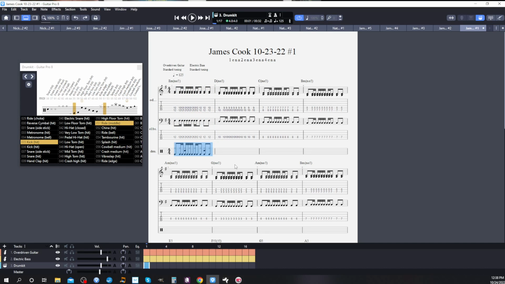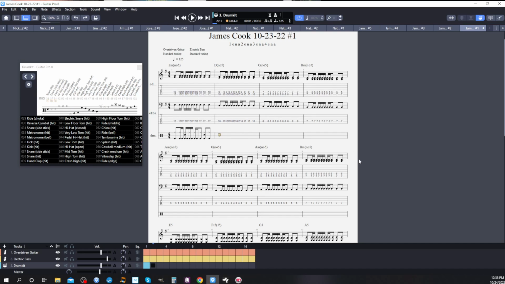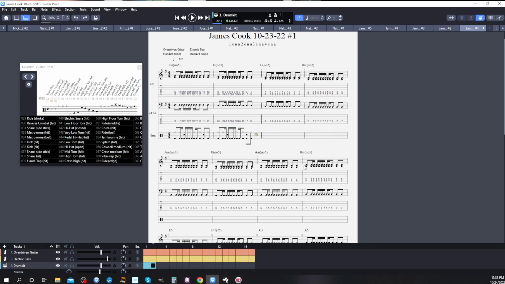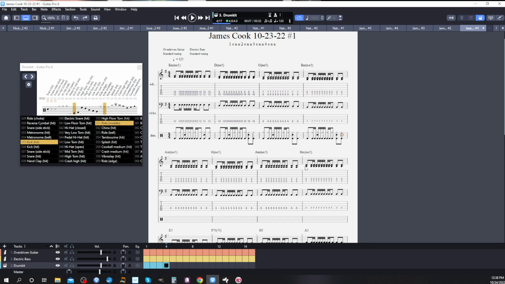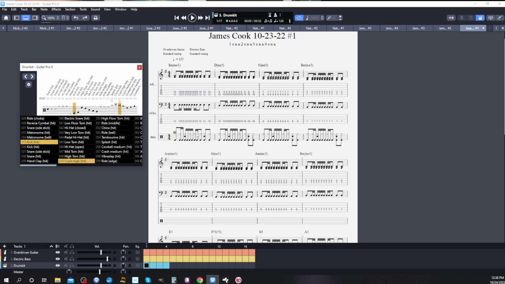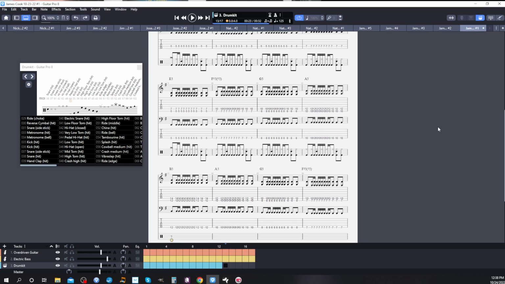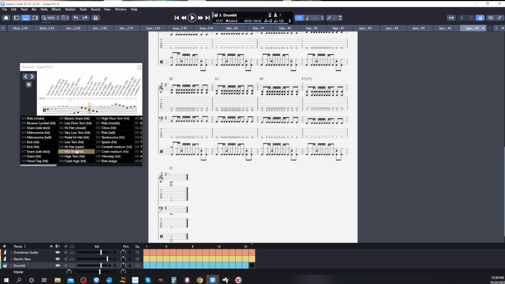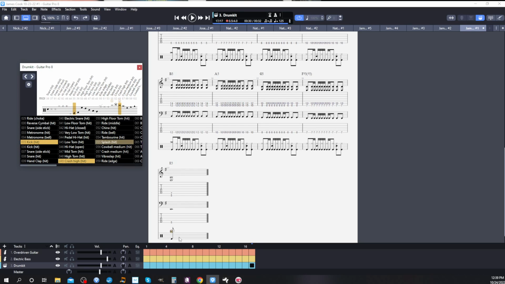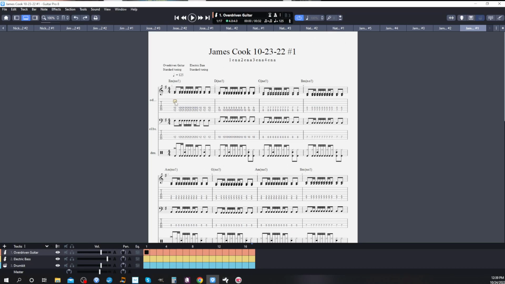What I'm going to do is copy this. And I'll go just paste, paste, paste. And then I'm also going to come back here to the start, turn the ride off, put the crash in, and then copy that, paste it, paste it, paste it, and then put in a kick, crash to end it all. Make sure you turn this into a whole note. Control S to save, and here we go.